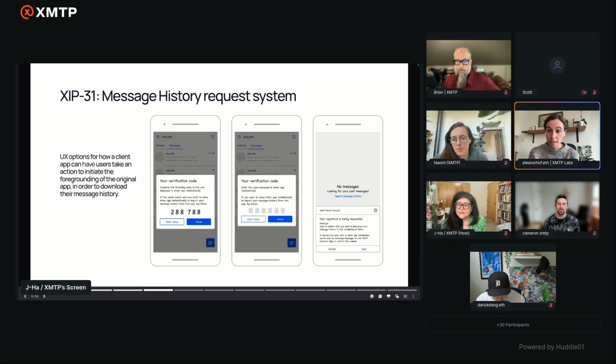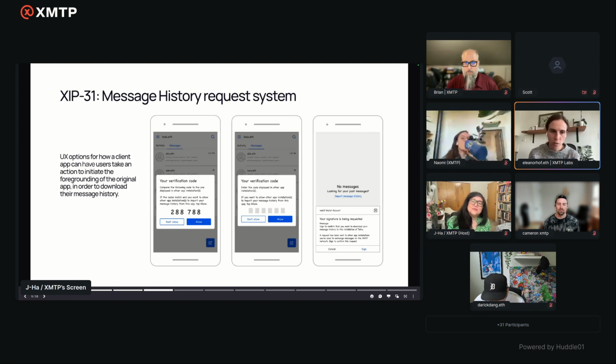I can share more details about the results. I'll publish the research and link to it after this call. But there were mixed responses to what people preferred. I would say overall, folks were more inclined towards the first two options that are very Web 2 oriented.